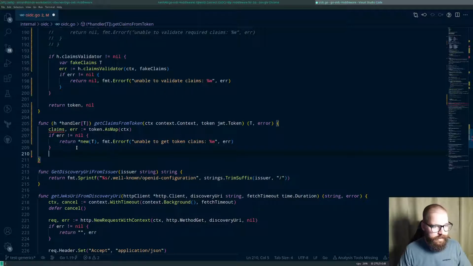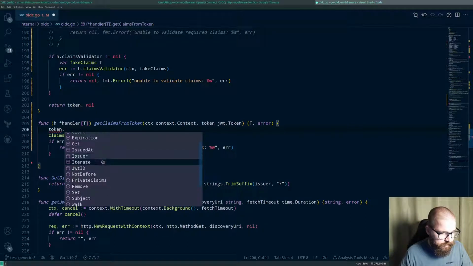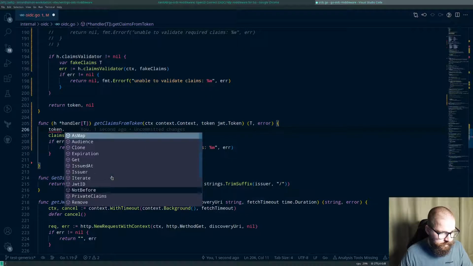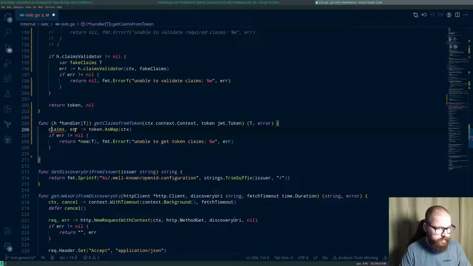When we have the claims, we need as map, not token, as map, issue, iterate. I'm not sure we can do it any other way. So perhaps we need to do something like claims.